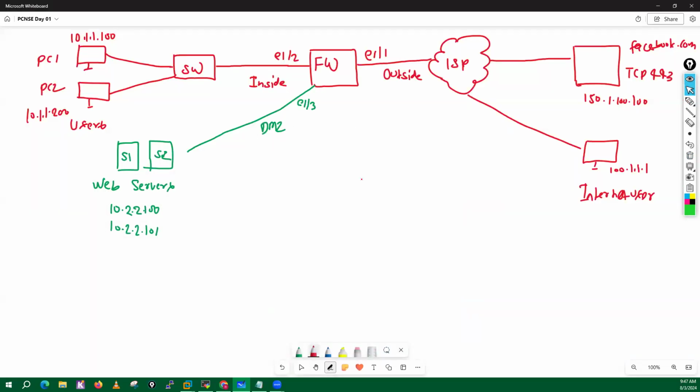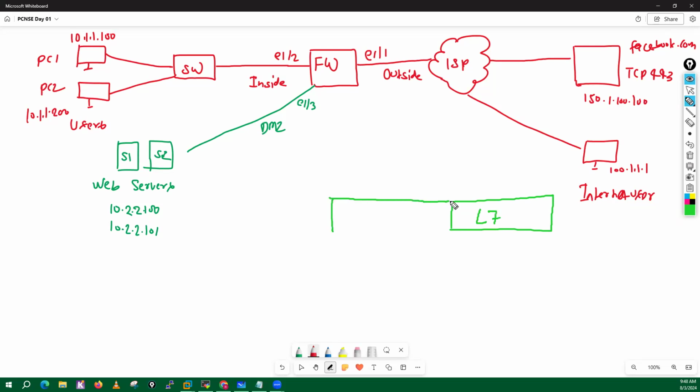So generally what happens, basically, do you know how data is generally created? On your data we have layer 7 information.